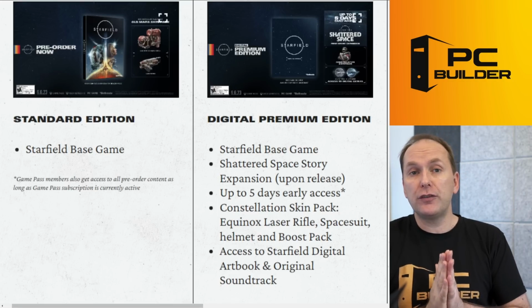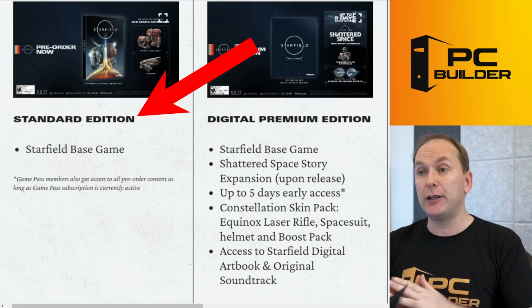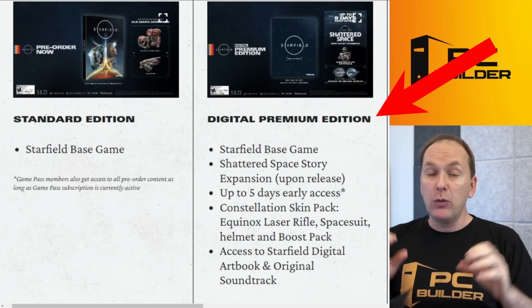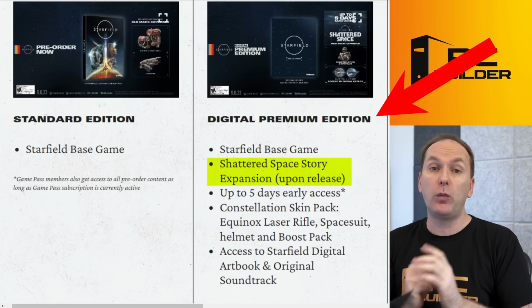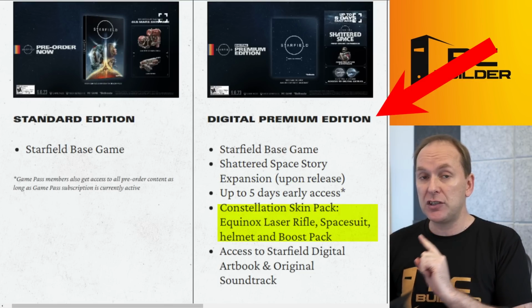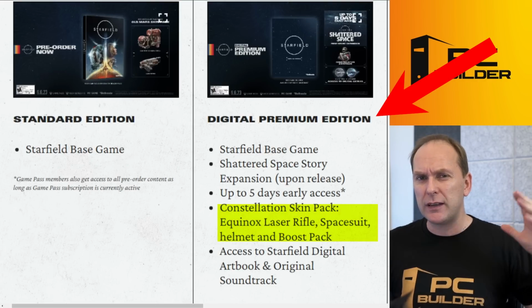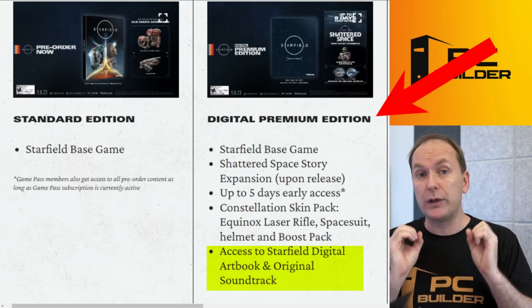So the two different versions of Starfield are either the standard edition, which is just the base game for a $69 value, or the digital premium edition, which comes with the base game, the expansion pack for the Shattered Story when it comes out, 5 days early access, and the Constellation skin pack. Those are all the skins that they've been using in like the trailer promos. And then it comes with access to the digital art book and the original soundtrack.